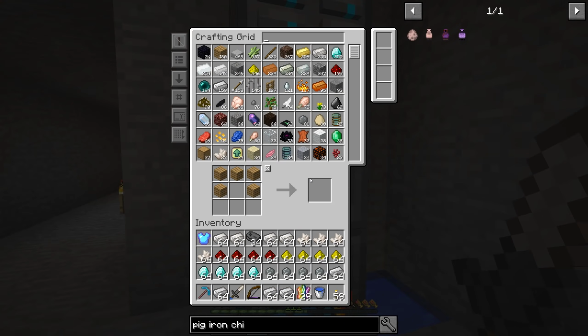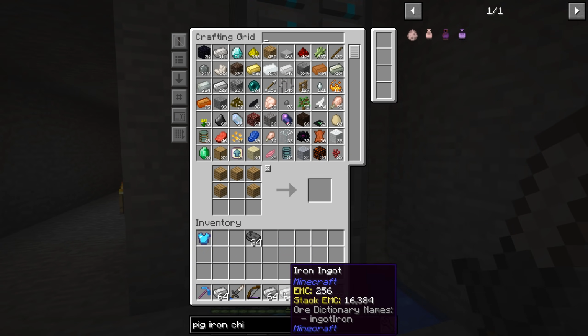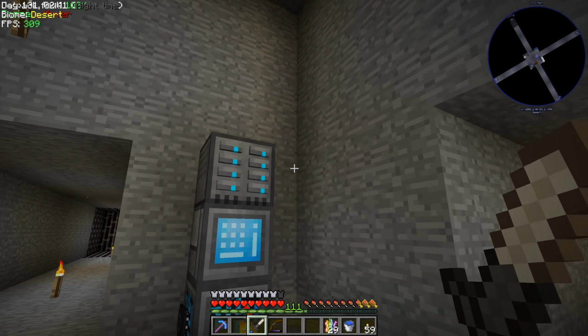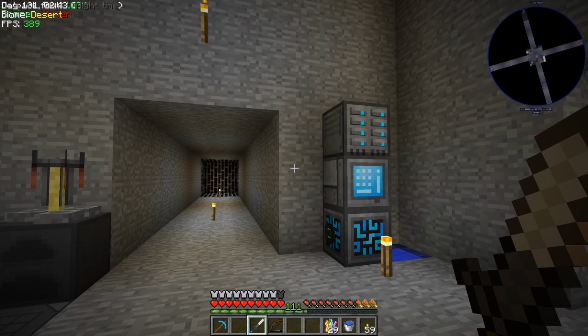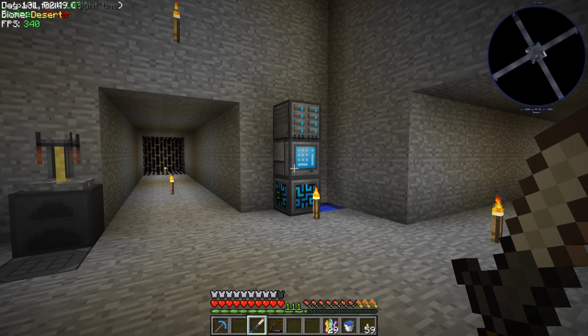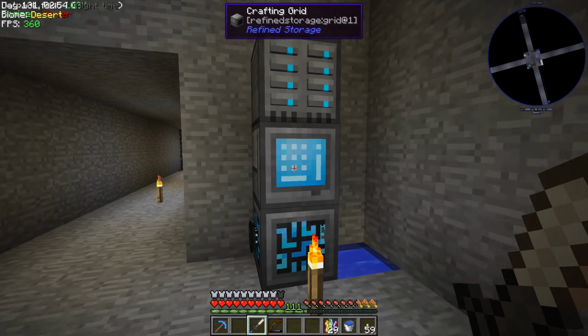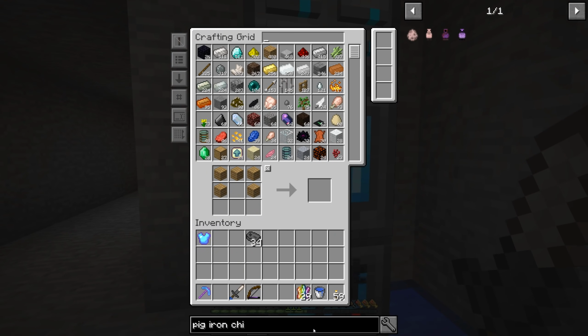But yeah, eventually having all of those chickens going into compacting drawers or regular drawers and have that on a storage bus, or external storage, as they call it in Refined Storage, so we can see all that resource on our network. I definitely think that's something that I want to do. So anyway, we're trying to get to, let's go back.